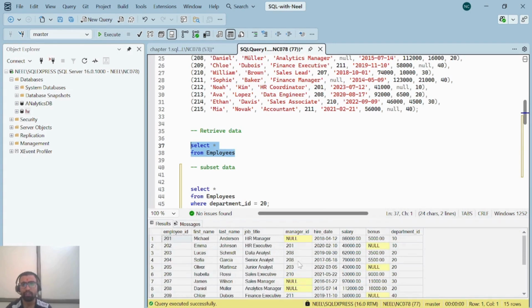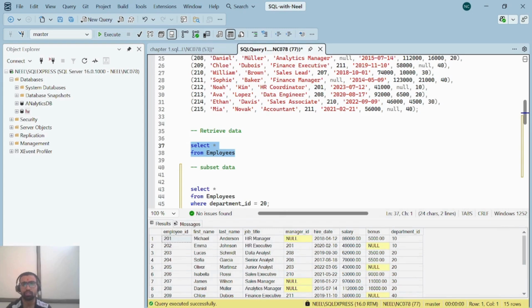We have null in manager ID, and we have null in bonus. We can't do anything for manager ID because manager ID is a unique number. We can't replace it with 0 because we don't know. And for bonus, we can replace with 0.